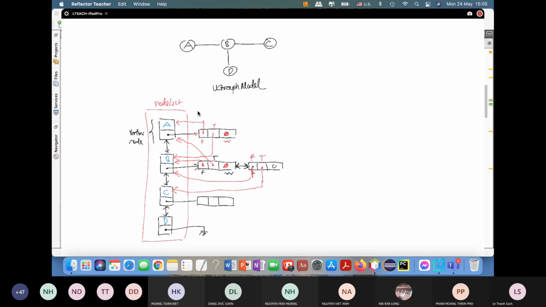So node F, that is 0, right? For F, right now we go back to C. And for T, right now we go to B. F and T. Okay. So that's why you can see B to C, B to C, and C to B. Okay. So right now that is the way to perform adding or connect.